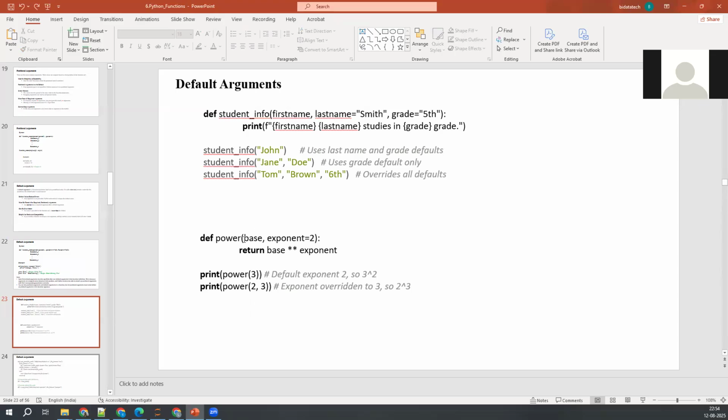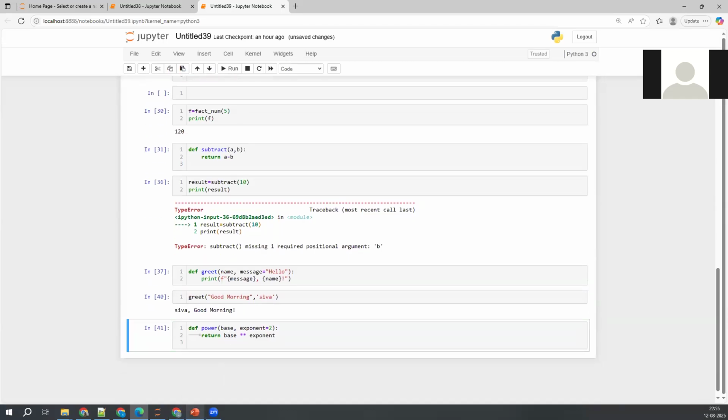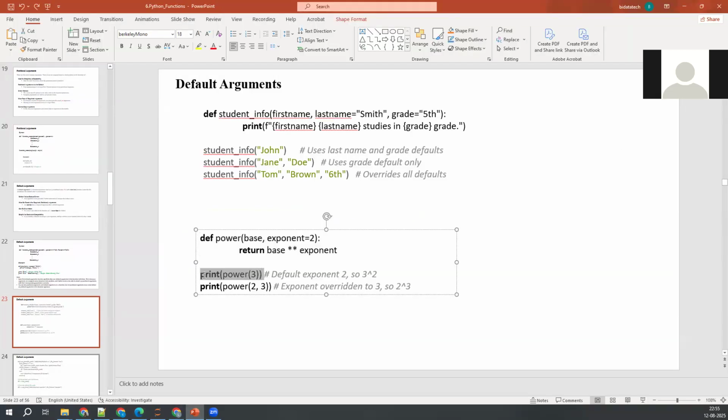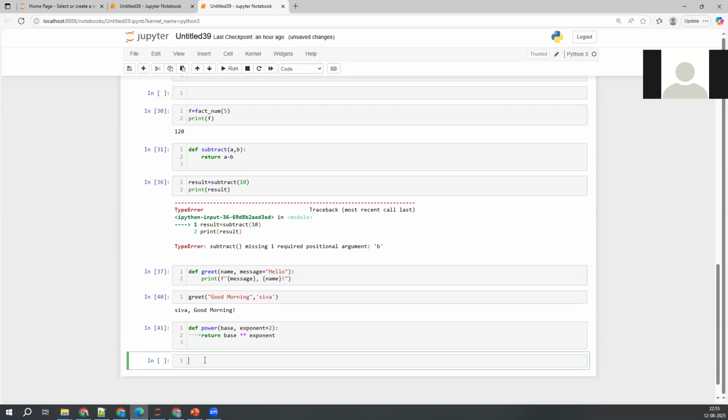So if you say that in the function, let me try to play with this one. If you try to create this particular function like this, it is getting created. When you call this function definition, happily you can call this one. You're getting the output also here properly. Let me execute this. Power of 3. Now see, 9 we are getting because 3 square is nothing but 9 only, right?